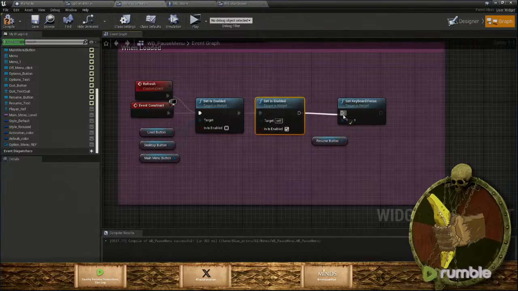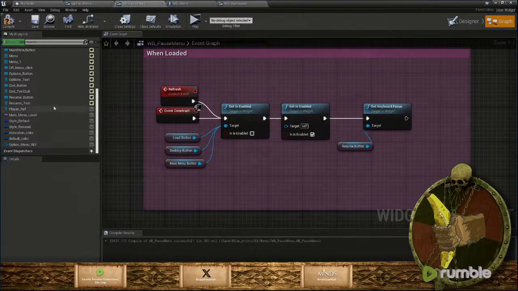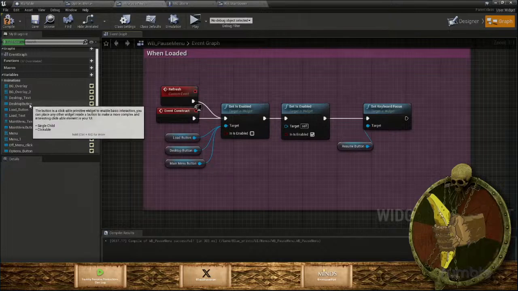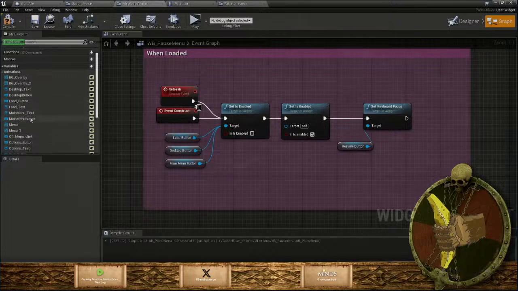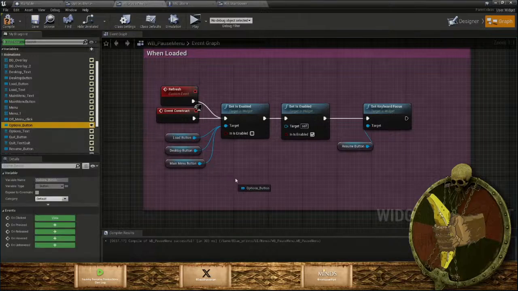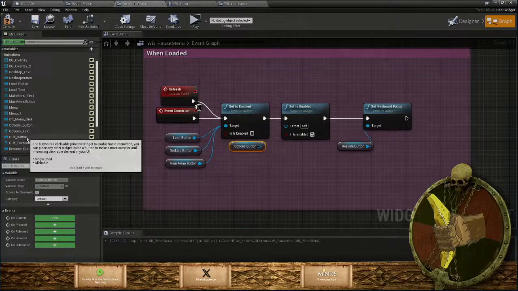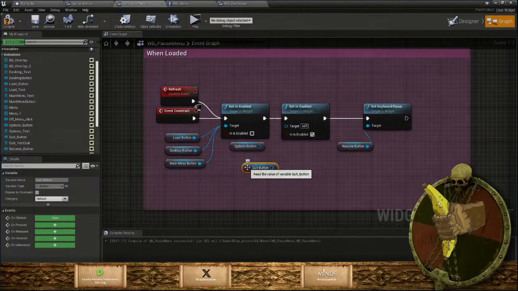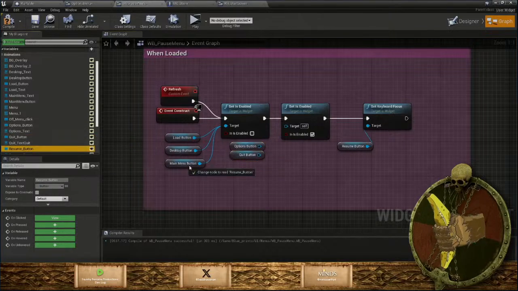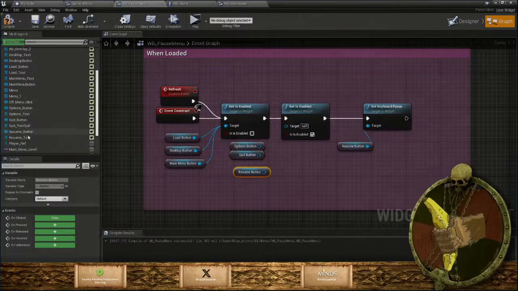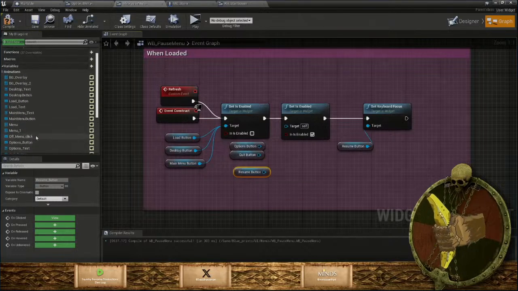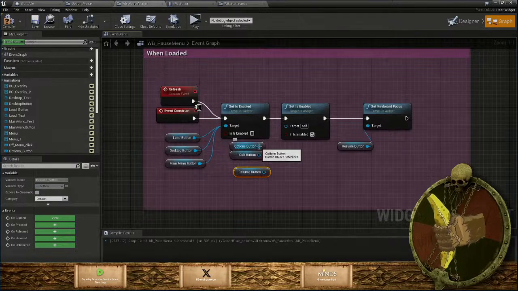And we obviously need to get the rest of the buttons working. So we want to get the options button. Quit button. Resume button. Nothing else really has focus, so I don't care.